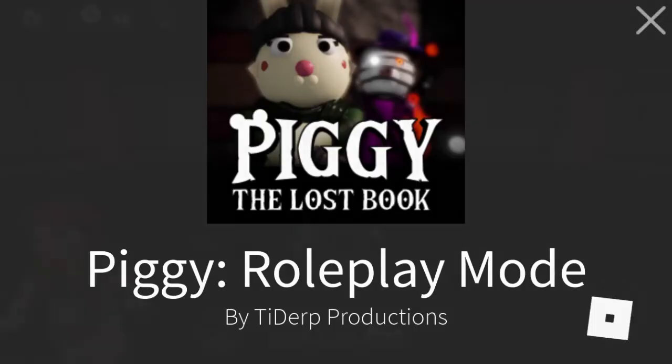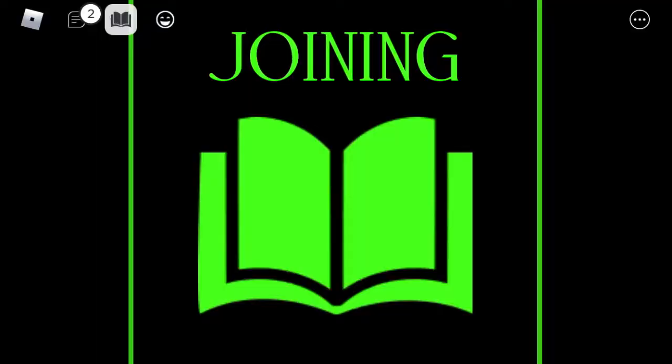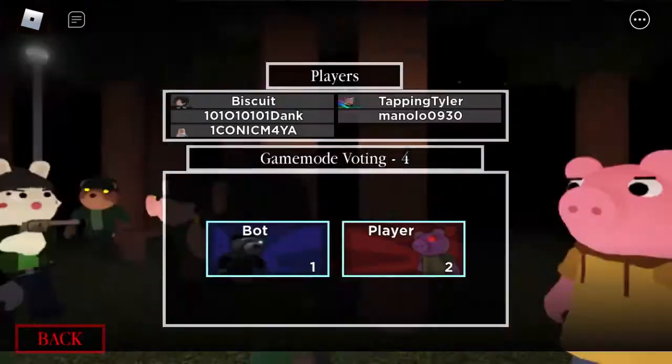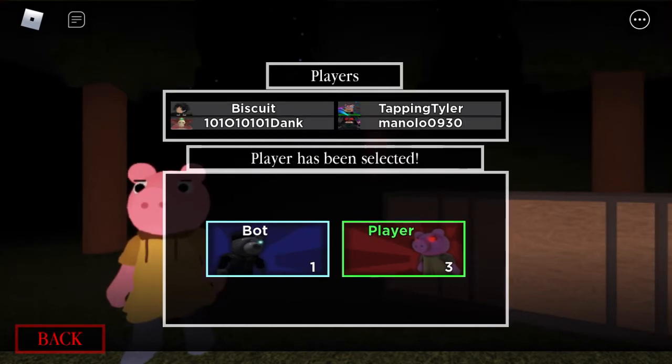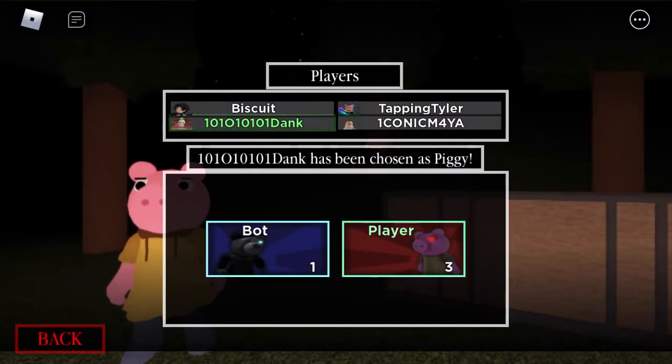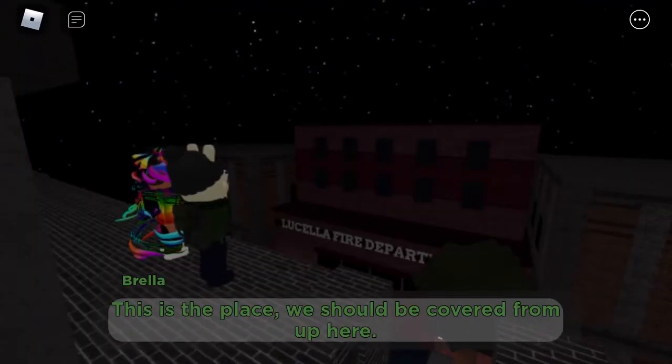I'm really praying that we get chapter 3. Please, give me a chapter 3 server. Maybe. Dank has been selected. Yes.